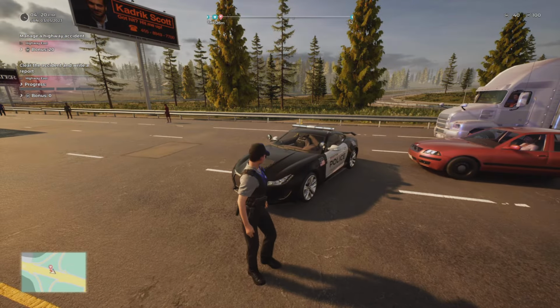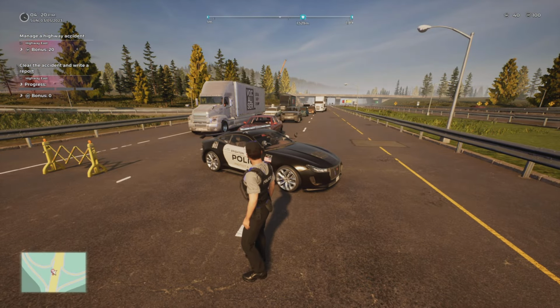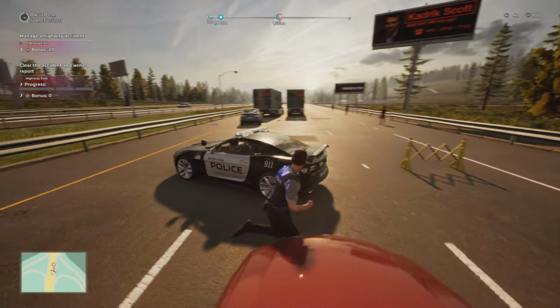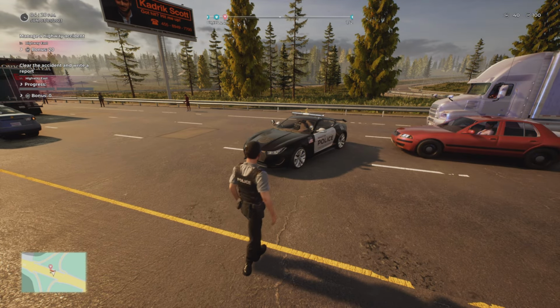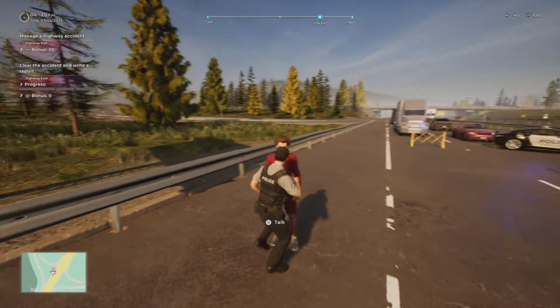I might try and do the undercover car on this as well. Like the black and the white might look kind of cool without the light bar. It just looks like a nice sports car driving down at night, and you wouldn't suspect it to be a cop car. So it might be pretty good for an undercover patrol. I'll do that if you guys want to see that in the future. So let's go ahead and start focusing on this accident.